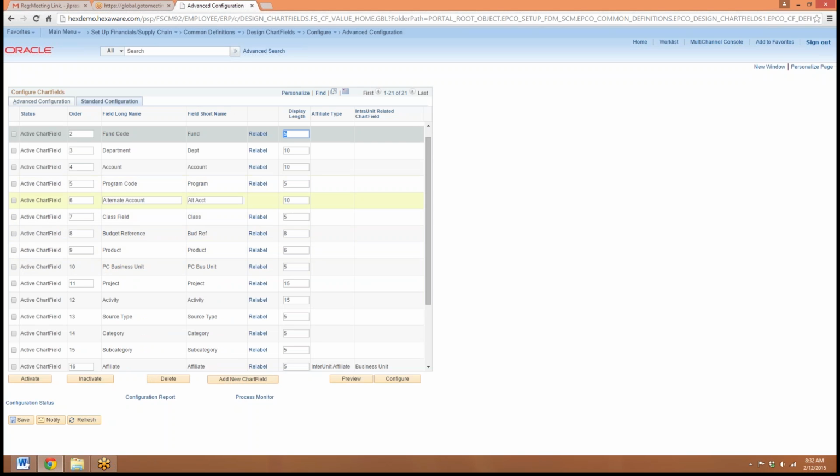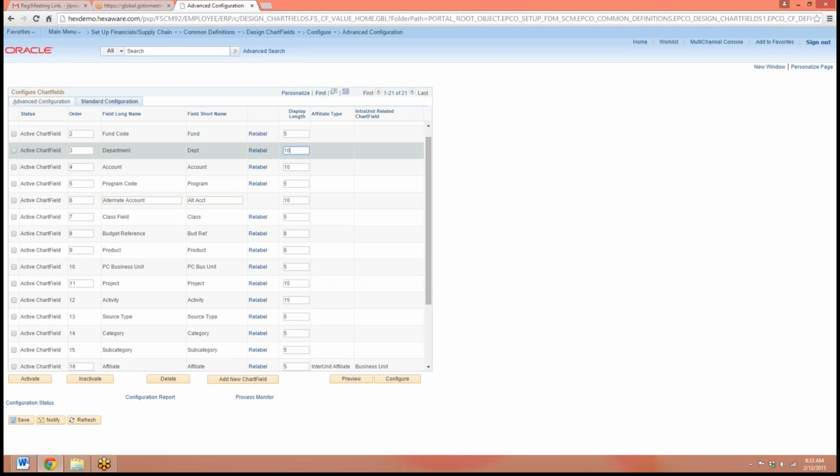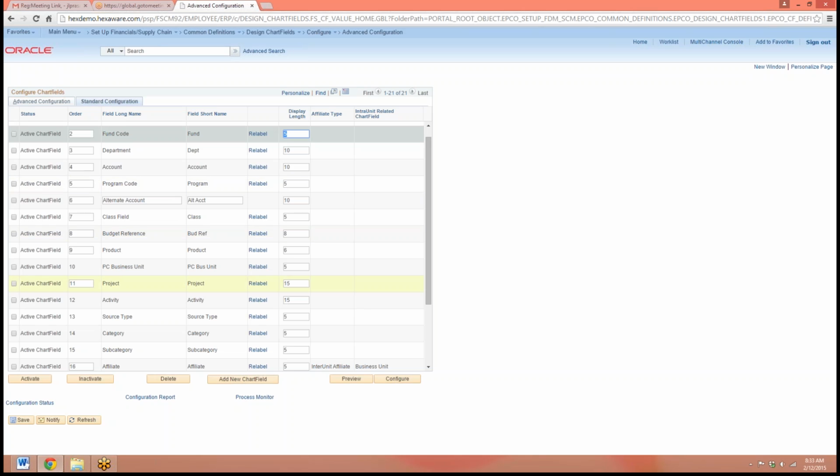Department will allow 10 characters, and fund code will allow only 5 characters. You need to take the requirement from the customer, talk to them and decide on the character display length. Otherwise, tomorrow, if you want to add something with 6 letters, you cannot add it. That is the significance of the length here.